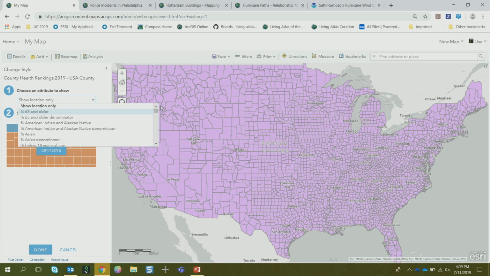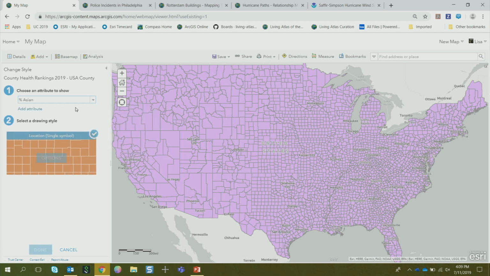So when I'm mapping demographics, I like to start with mapping percent values, because when you map totals, they all start to look like total population maps, because there are more people in cities than in rural areas, so all the maps start to look the same. So I gravitate towards percent values, and this layer is jam-packed full of percentage values. I can immediately click on one of these to learn something new.